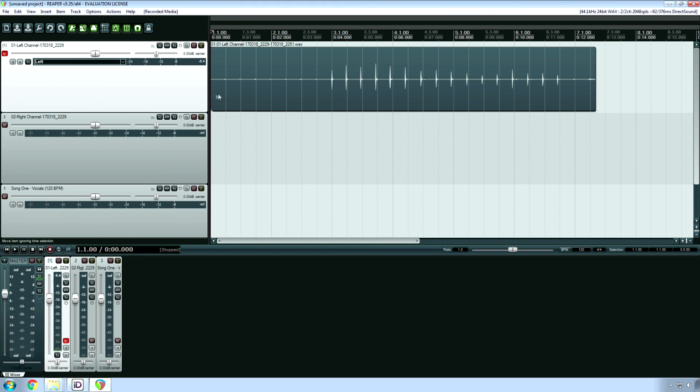Okay, so that's all our stuff right there. And you'll notice I actually did forget to name the track. I forgot to label it Claps. So now the file is actually just called Left Channel. Anyway, that's how you do it. It works well. Doing this 2-measure rule is something I've been doing for years, and I highly recommend it.